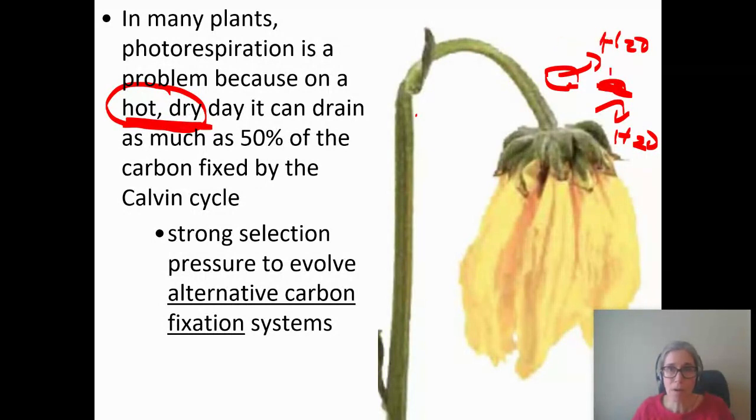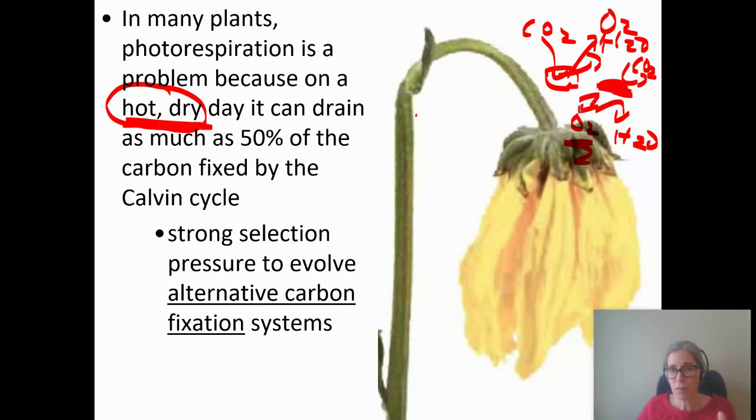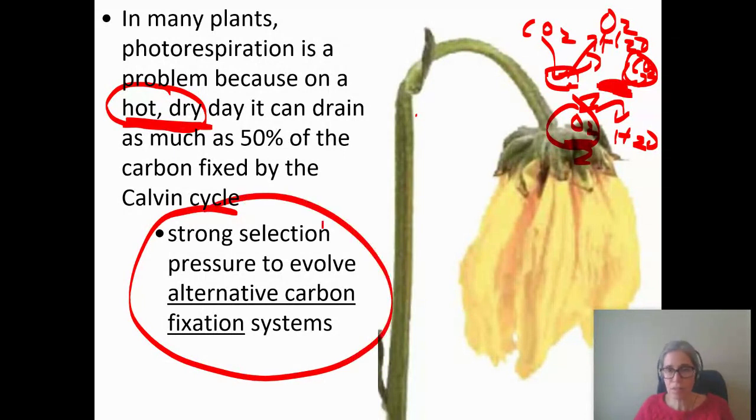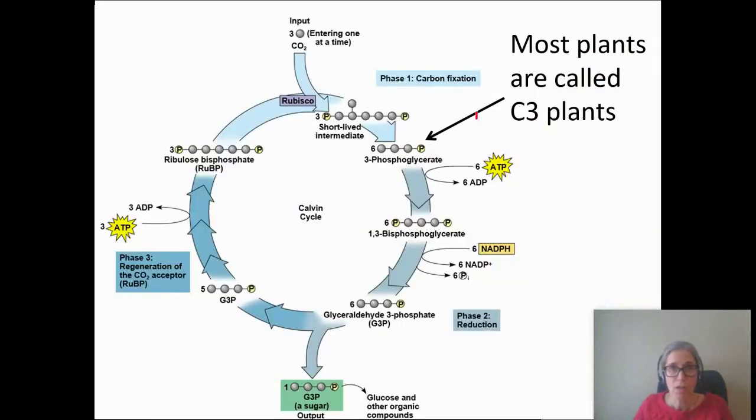But the problem when the stomata are closed is that carbon dioxide can't enter either, right? So carbon dioxide is supposed to enter, oxygen is supposed to leave. If the stomata are all closed up, water's not leaving, but oxygen is also not leaving, right? So if oxygen's not leaving and no carbon dioxide is coming in, then Rubisco is going to have more oxygen to use and less carbon dioxide to use. So the plant's going to be doing a lot of photorespiration, kind of a bummer. So if that happens a lot, there's a strong selective pressure to evolve something different. Anything that a plant can come up with that's different is going to be selected for.